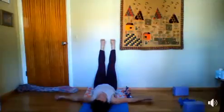Allow the eyes to close or gaze to be soft. The hands can come out to the sides away from the body. Palms up to receive or palms down, feeling a little more closed and inward.